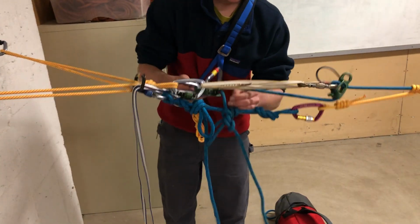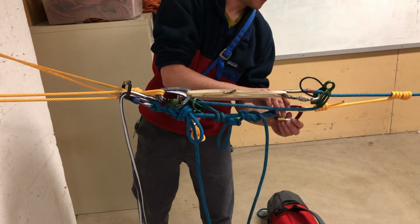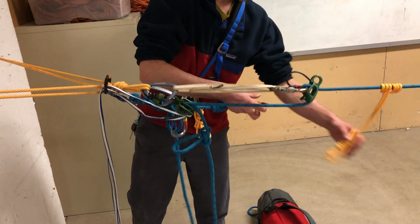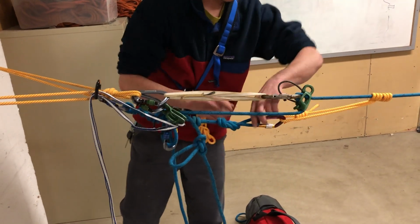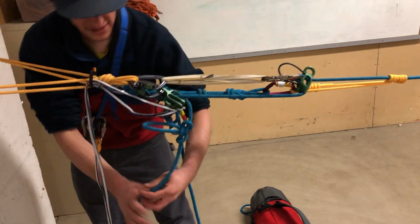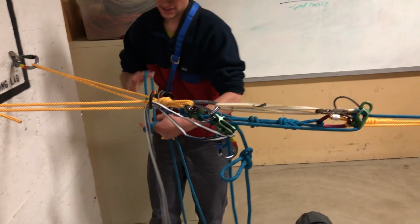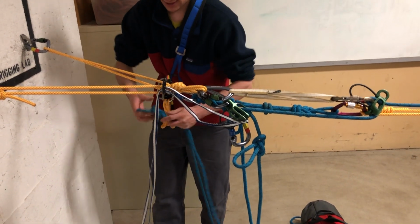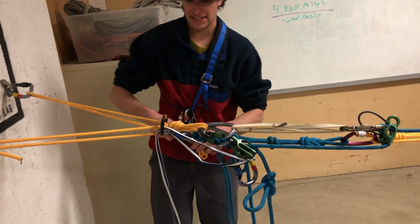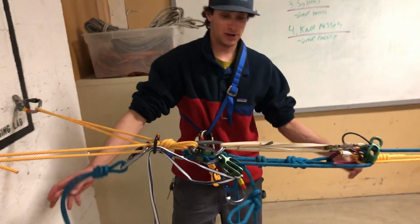Awesome. Next thing I'm going to do here, before I untie things, and actually to neaten this up, before I transition any load here, I'm going to move this strand so we don't have crossing strands here. Awesome. Snug that prusik nice and good here. I'm going to take this guy here, just like I was doing before. I'm going to give myself a couple armfuls of slack, tie a figure eight on a bite, and clip that back to my anchor. Again, this is going to serve as a catastrophe knot, just in case something else were to fail or whatnot. We're still clipped in hard to the anchor, so we're not worried about our load going anywhere.